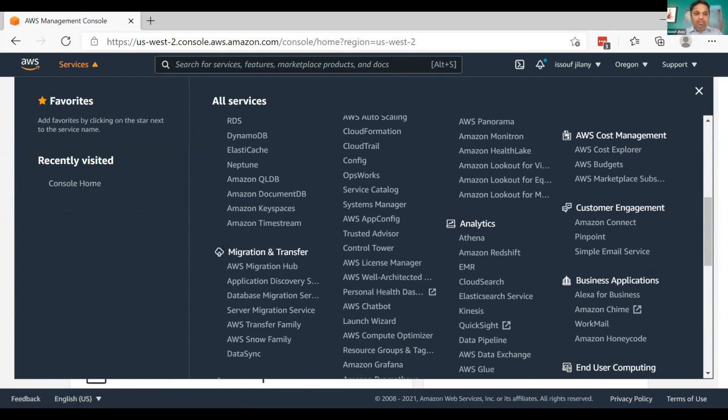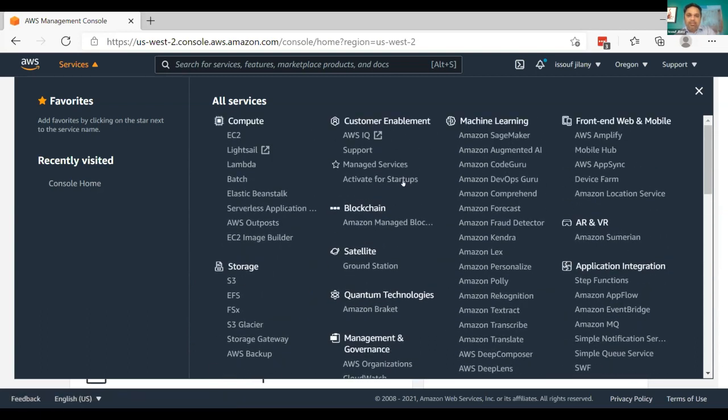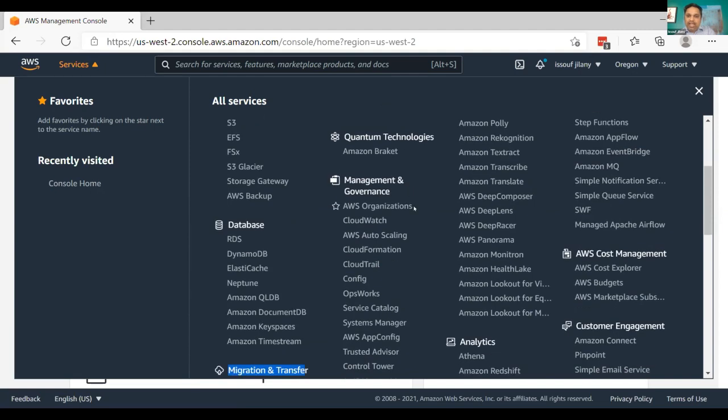Then there is migration and transfer. You need to have an understanding of what support AWS provides if you want to migrate your data center to AWS. There is a migration service you can use, but they won't go into too much detail. They won't ask you about the Snow family or DataSync; it's not necessary. Then, as I mentioned, you also have Identity and Access Management.